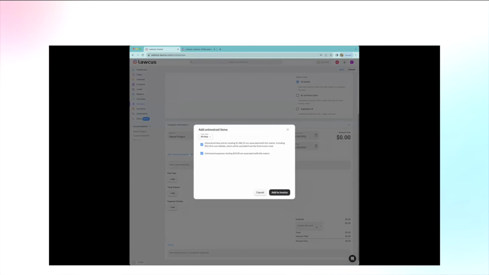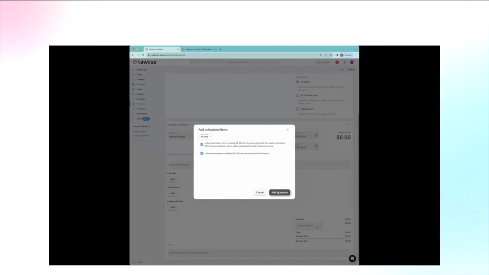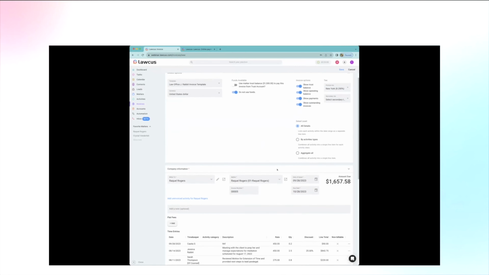And once you've done that, you're going to have to go ahead and select add on invoice activity. And that will then generate all of the time entries that we have populated, even the non-billable ones, as you see here, to generate on the invoice, any expenses as well. And you do have the option to check it on or off. And if there were only a specific time frame that you wanted to focus on, you do have the option to come in here and just select a particular period of time. And if you want to do a custom range, you can even select custom range and select the time period that you want. I'm going to go ahead and just select everything here and just add it to the invoice so we can see what that looks like.